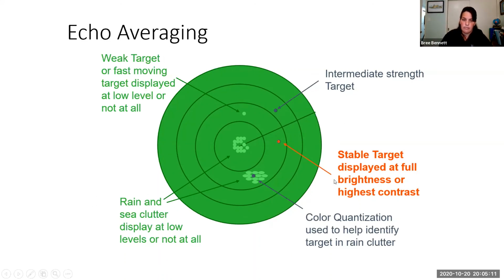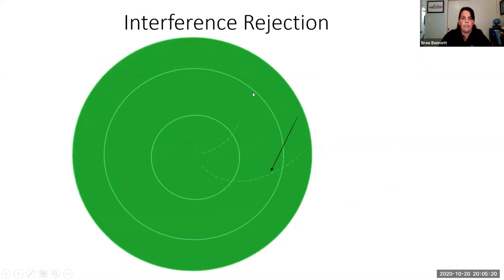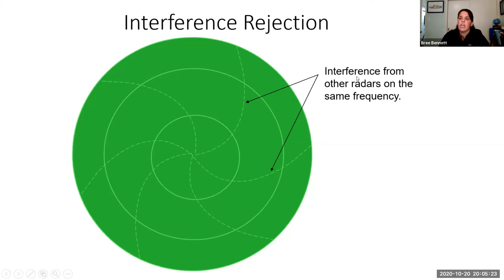What do we have? I don't really like this image, I'm skipping it. Okay, interference. This happens when we get interference from other radars. So we're approaching a harbor using our radar. There's probably another 10 vessels around us using their radars. So we want to make sure our radar isn't receiving interference from the other radars that are transmitting things around us. So we have interference rejection, this IR, and we can turn that on and off.